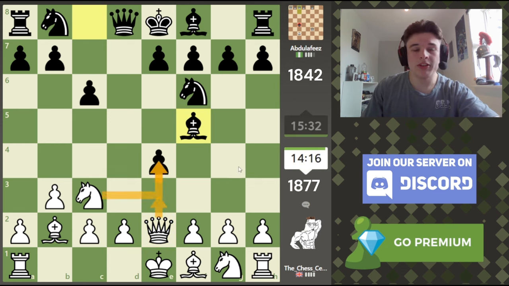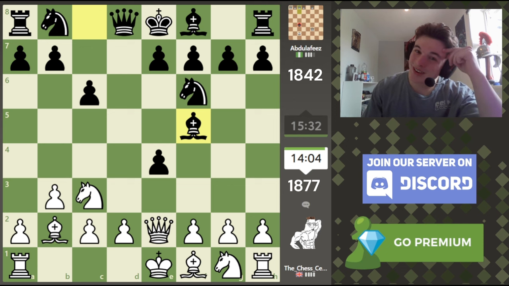So we add some attackers. I've actually just messed up the move order. The knight is supposed to go to e2 and then g3. So, yeah, I've played that wrong. I will show you in the game analysis afterwards what I was supposed to do.